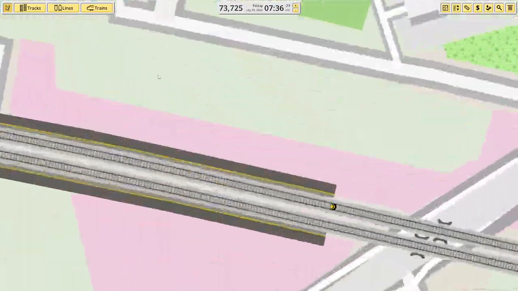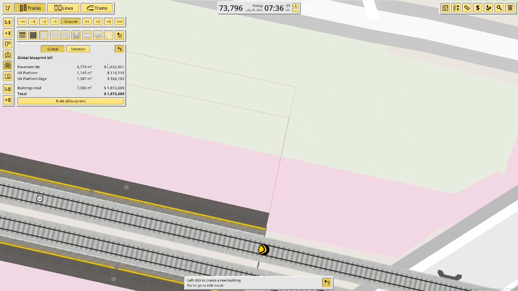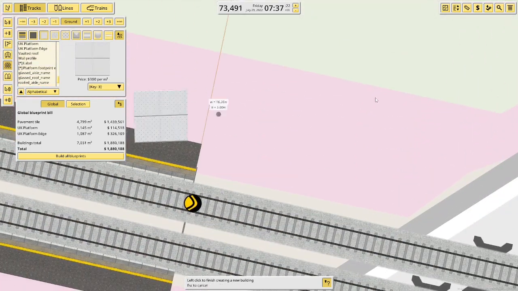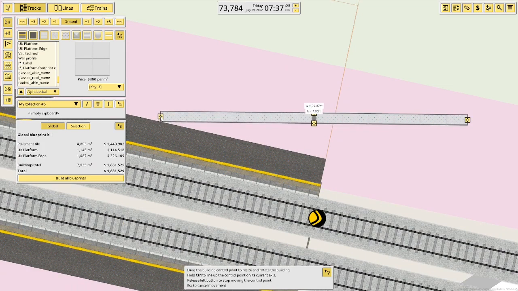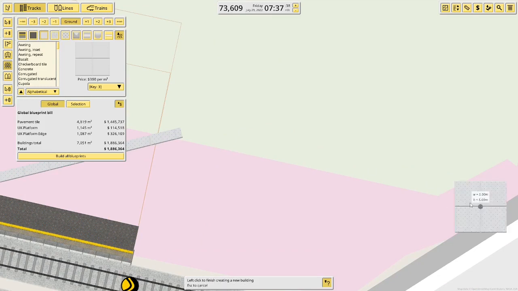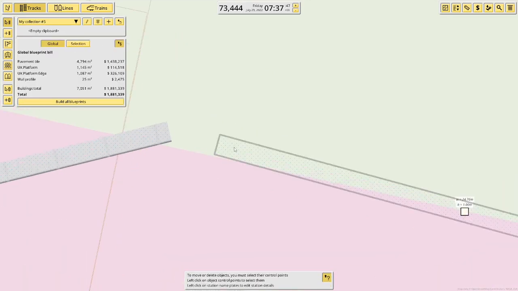So what I'm going to put here, because it's quite a small station, is something nice, something that looks nice. We'll use a pavement tile, because it's meant to be like a pavement tile. What we'll do is we'll pop that there, and then we'll pop another bit of pavement, perhaps. There we go.